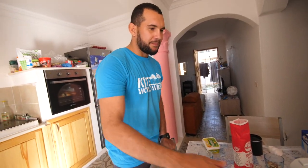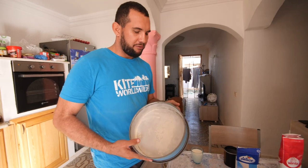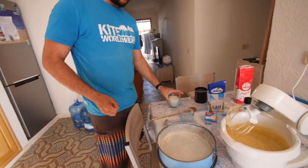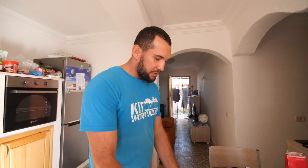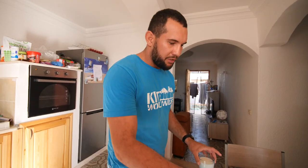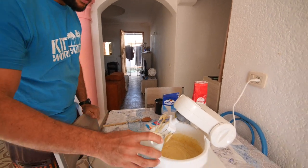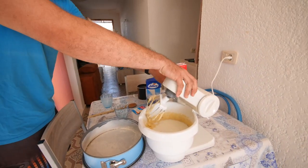Now we can already heat the oven. It's really important you grease the form with oil or butter first, and then you put some flour to make it easy to get the cake out. Also the cake will not stick on the form. And now we just finish with the milk, a cup of milk, the yeast. We are already preheating the oven at 200 degrees. And then after this we just put it in the form.